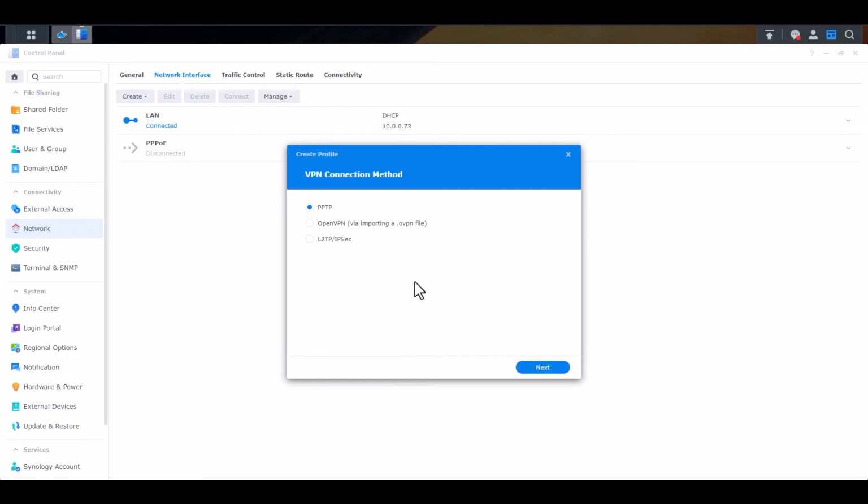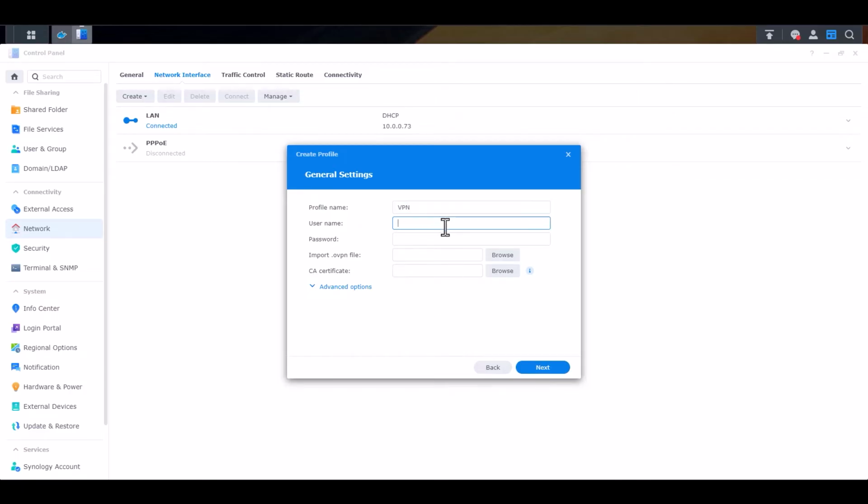Why? For some reason the container cannot create the tunnel network interface. We could, in theory, give it administrative rights, but we usually don't want to do that, because you want to run the containers with the least privilege all the time. So we create that interface manually here, and then it should be able to just use it. So we say using OpenVPN by importing a file, next, and then we say VPN.